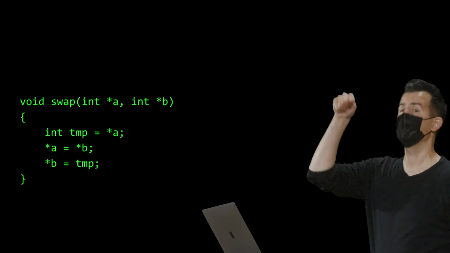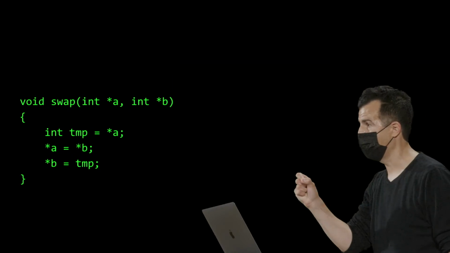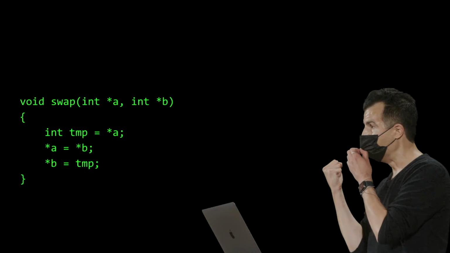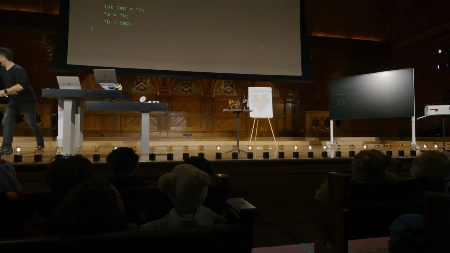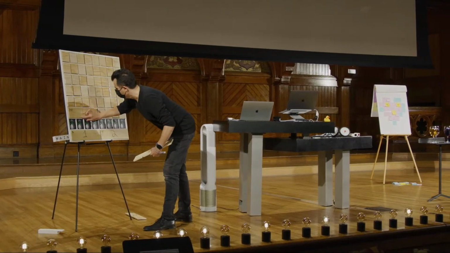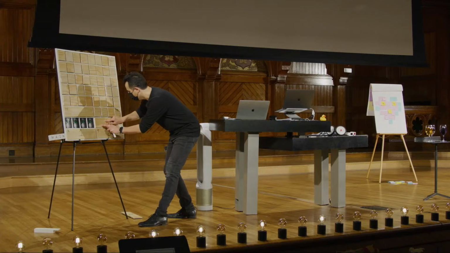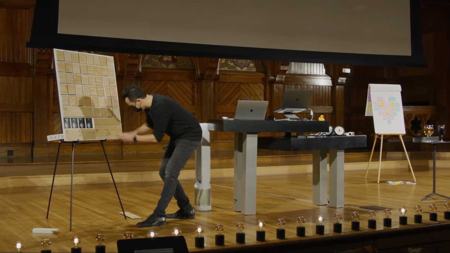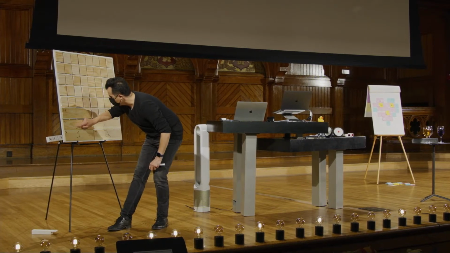We want to go to these addresses per the dereference operator and put values there or get values from. So what does this actually mean? Well, if I rewind in this story and go back here, I still have temp, although I'm going to delete its value to begin with. I still have B, and I still have A. But what's going to be different this time is how I use A and B.